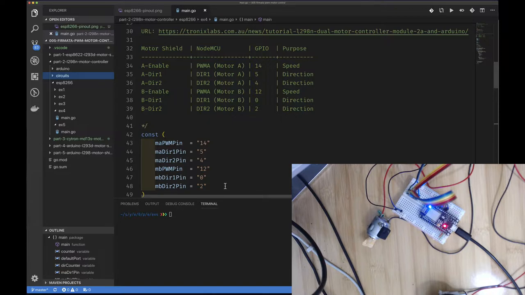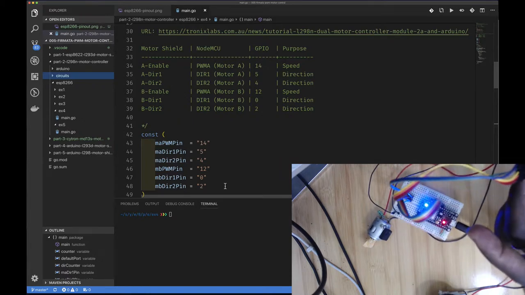That means we need to look at the pulse signature being generated by the ESP8266 versus what is being generated by the Arduino over that range of time where we ramp up and ramp down. I can't fit everything on screen, but you have to just trust me that I have it actually connected.